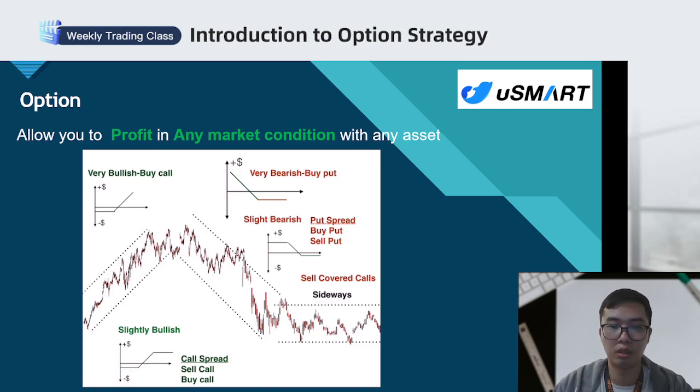There are a few strategies out there, and since this is the beginner class, in the future I will slowly introduce these strategies and discuss them with you all. For the time being, as this is a sharing session for beginners, I will talk about the easiest and most basic one, which is the bullish buy call. In either uptrend, sideways, or downtrend, we can benefit in option trading. So don't worry, we will learn all this, just be patient with me.